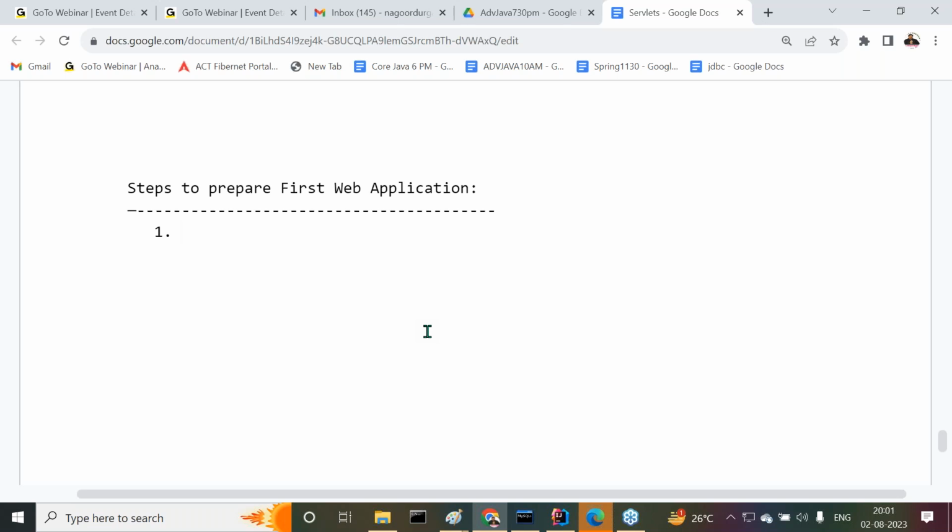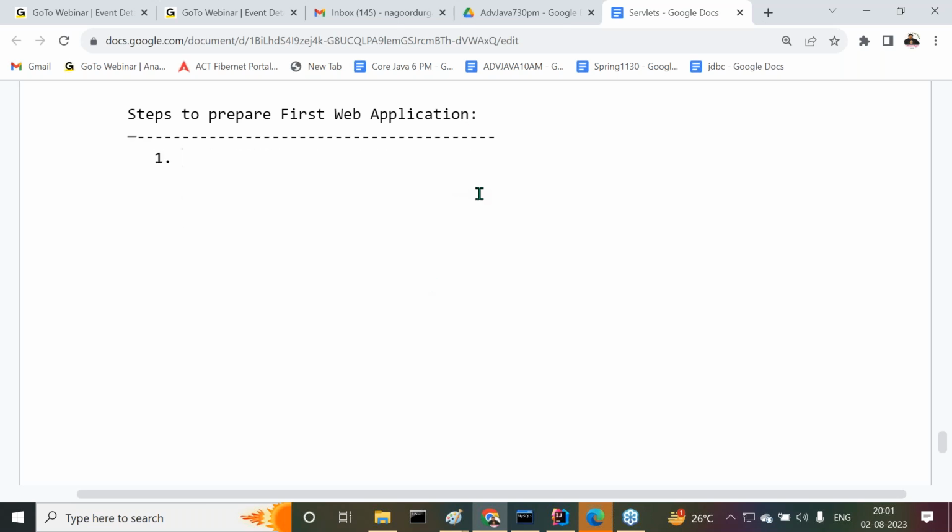Okay, fine. First one is, install Tomcat server. Download and install the server software. Not just Tomcat, I want to say server software. Inside the bracket, Tomcat. At the startup level, we are going to use Tomcat. Understand all of you what I am telling you. All right, so this is one thing.